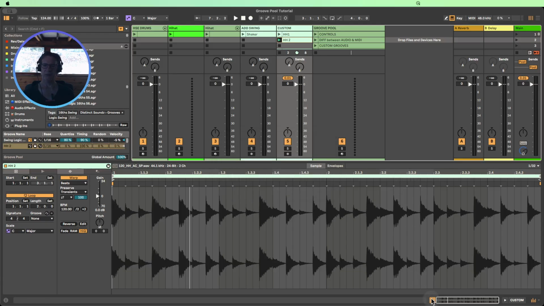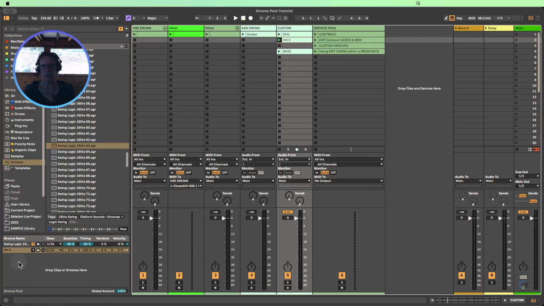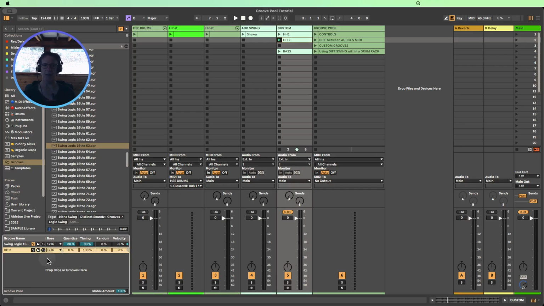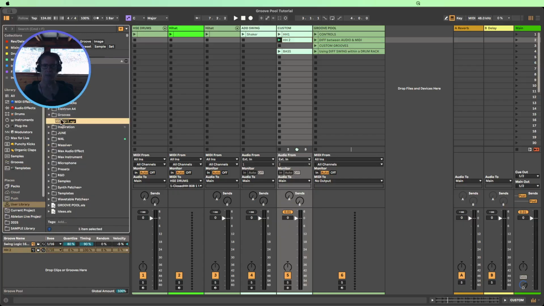And once that process is done, we can see over here, we've now got that groove in our groove pool. Happy days. And now, as I've walked you through all the groove pool controls, you know how they all work. We can now customize that. And we can also save that into our library and make it one of our favorite grooves that we want to be able to choose over and over and add to our music. So if we hit the little save icon here, it ends up over here in our grooves, saved into our user library.